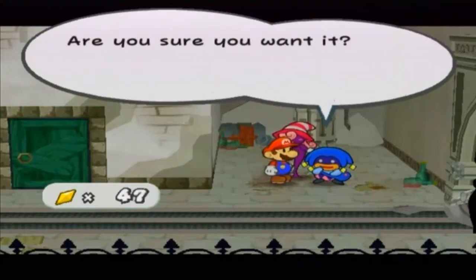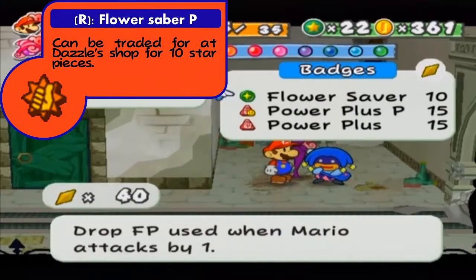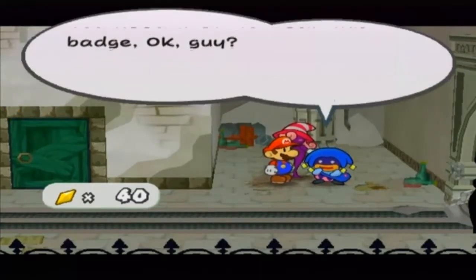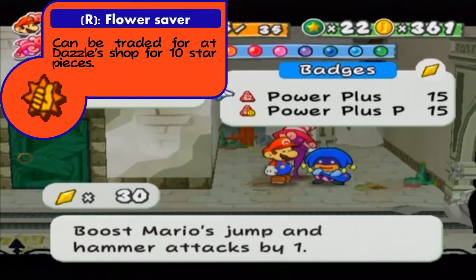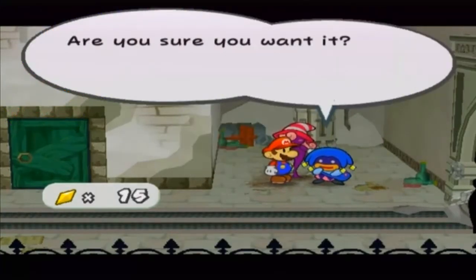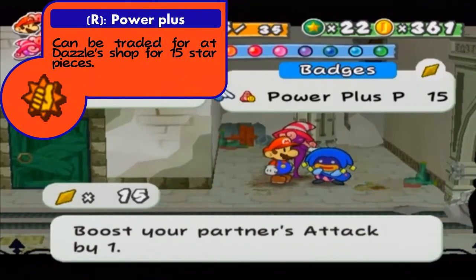I'm actually going to be purchasing this right now. And so trade in some more. I'm going to be waiting a little bit for the transitions to go by. So, Flower Saver, there we go. We're going to be getting that. And, okay, yes. So then we are going to be checking out the Power Plus. There we go. So yeah, this is actually going to be really tedious to edit.